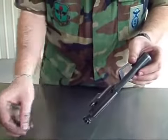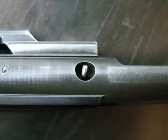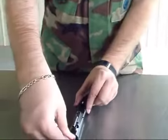Pick up the firing pin retaining pin and insert it in the side that has just one hole. This is important because if you try to reinsert the firing pin retaining pin in any other hole, even that same hole on the opposite side of the bolt carrier, it will cause your weapon to jam. Finally, with the bolt pointed up, tap the bolt carrier in your hand to make sure the firing pin doesn't fall out.